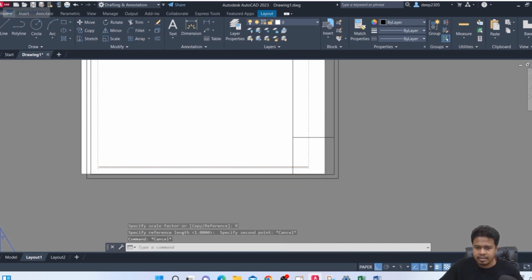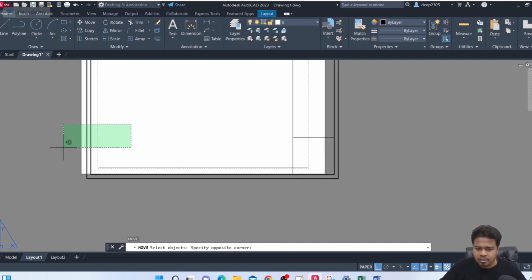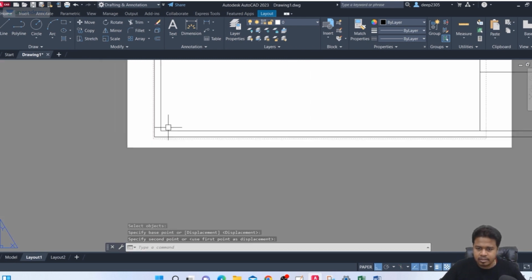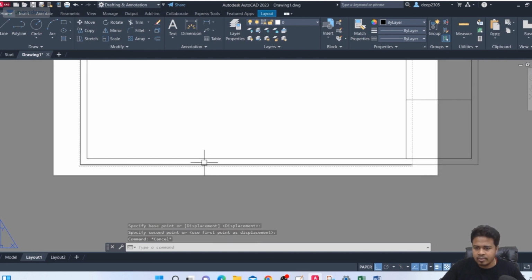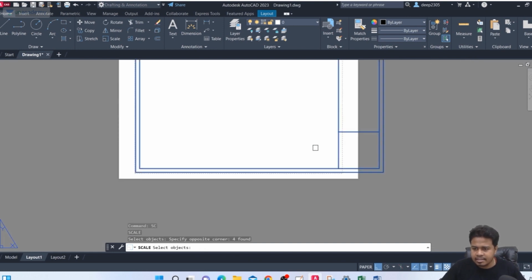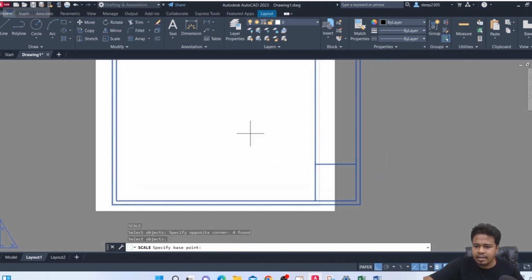One second. First, move your title block to here. Now go to scale, SC, enter, and select this, enter. After that, select the base point.